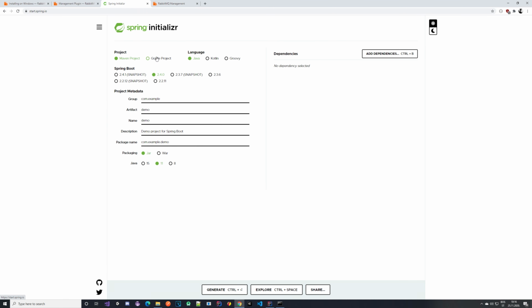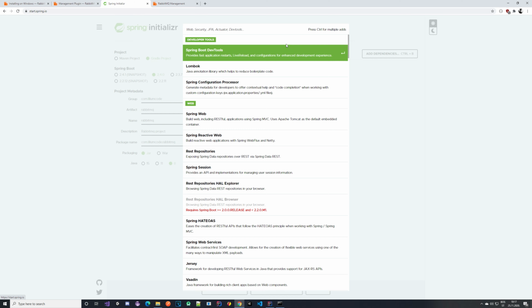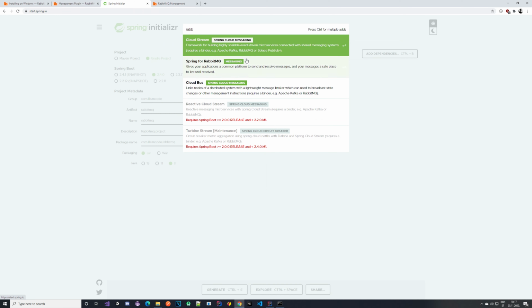Now we're going to move to setting up our Spring project. I'm going to be using the Spring Initializr page where we can easily set it up. So here you just have to enter some of the things. You can enter here basically whatever you want, or you can just copy whatever I did. Make sure that you have Java installed on your PC. If you do not have it, I will be offering another tutorial video on how to set it up. It's really simple, so don't worry about that. And from the dependencies, we are going to add only RabbitMQ, as we don't need anything else.